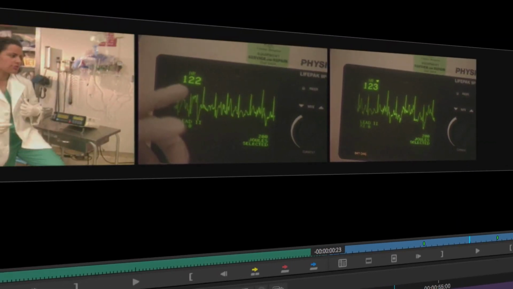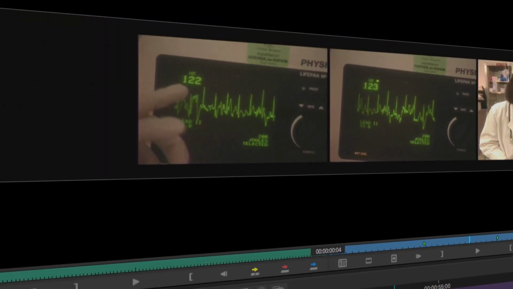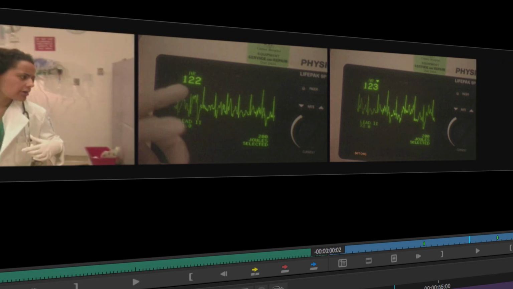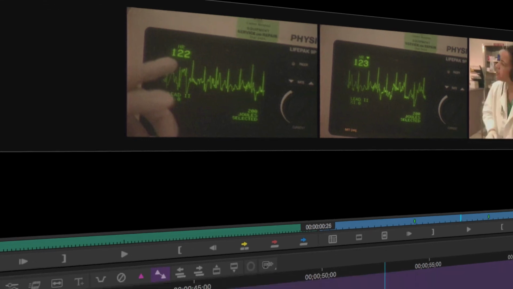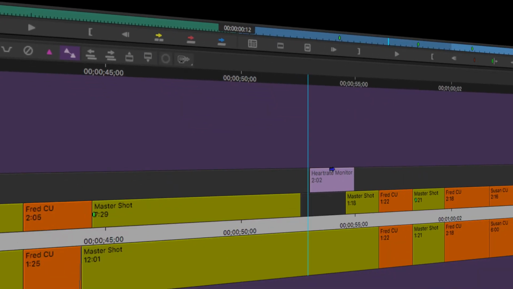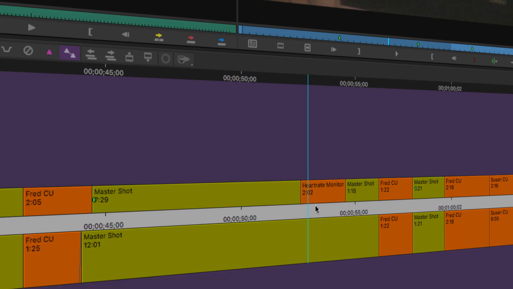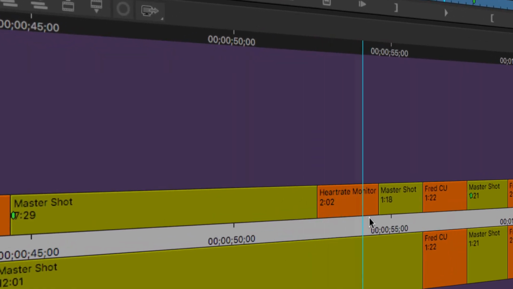And with the segment drag, you can see I get the 4-frame display, which is kind of like what happens with a slip or slide in trim mode, but I'm not getting all the trim features. So I would drag that around. I would be seeing the other clip down here. So normally that's the way I would stagger that. I would just put the insert on an upper track. But in this case, we didn't do that. We have it down here. So let's do a slide.